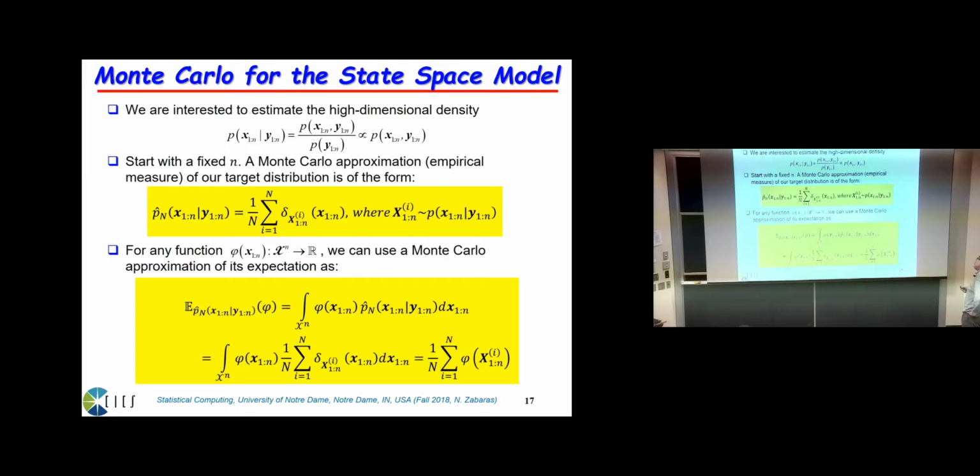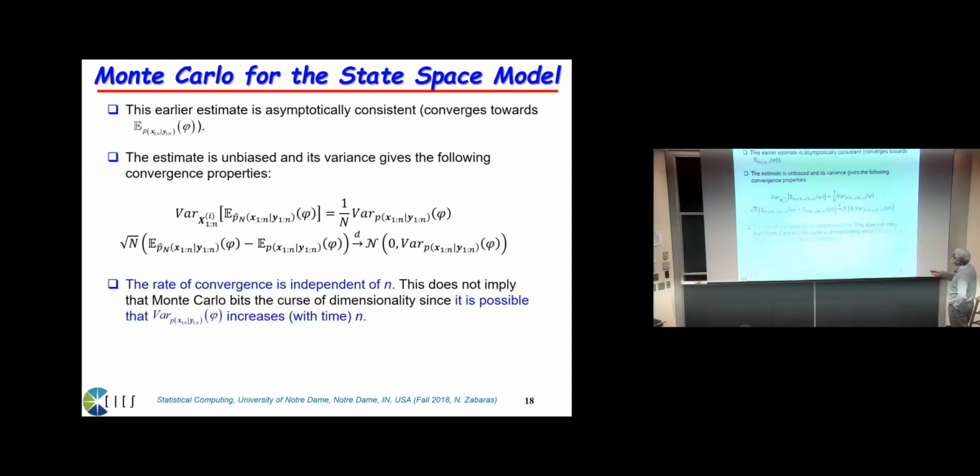If you sample directly from the posterior, this is our standard Monte Carlo method. These x^(i) are the samples out of this posterior. Then the Monte Carlo approximation of p is given exactly as before. And this is our estimator if you want to find the expectation of any function under this posterior. Using the Monte Carlo estimate in terms of particles, you get basically your standard Monte Carlo results. And again, it is unbiased, and the variance is given by this nice formula.